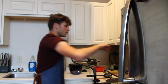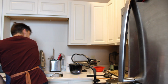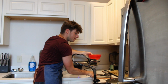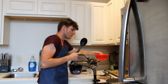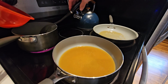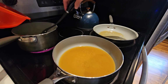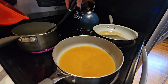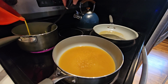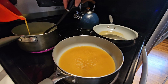All right, our soup is at a boil here, or at least our stock is, rather. Take our lid off, get rid of that. So I'm going to take our egg and then try to get a good angle on this. I'm just gonna slowly pour this in and then stir around. All right, now I've never made egg drop soup before, so I hope that this is all gonna work. We are already kind of riveting, so I hope this looks good. I'll probably try to move the camera in so that you can get a good look at it.